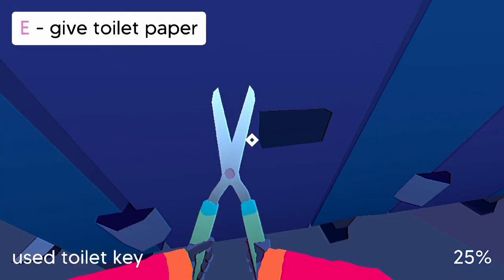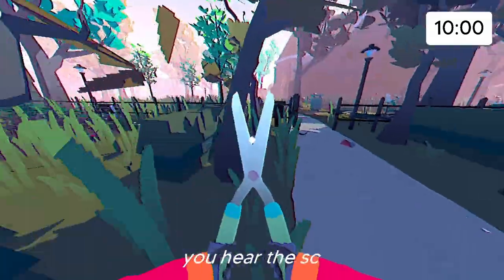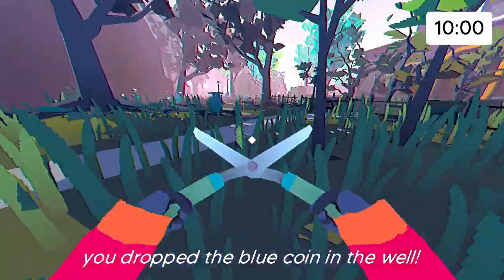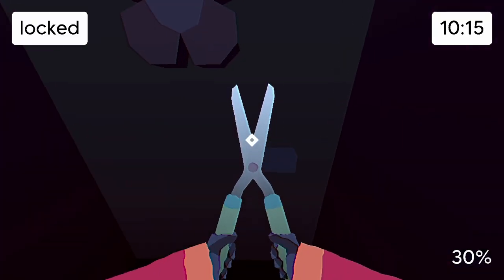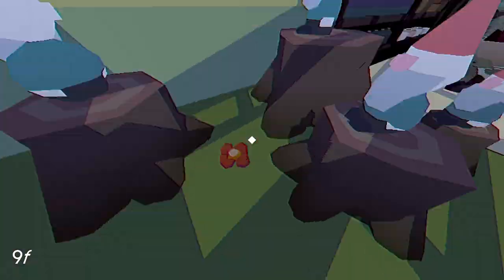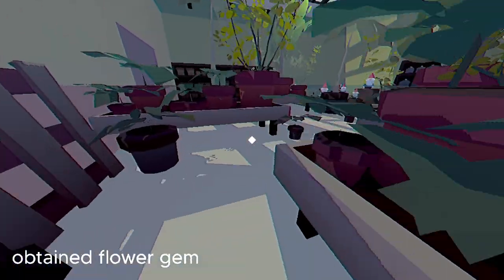Into the bathroom to give this distressed denizen TP, grab the mysterious blue coin, then finish the hedges. Putting the coin in the well causes rain to fall because I'm a goddamn weather wizard now. This instantly waters all the plants, giving us access to the flower room where I pick up the flower gem. The gnomes don't like that, but I don't like the gnomes.